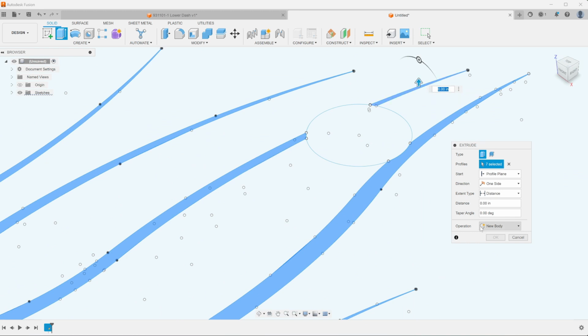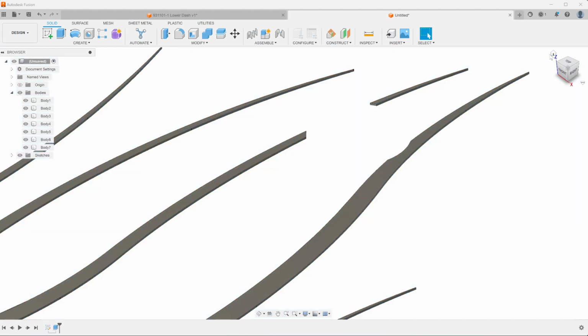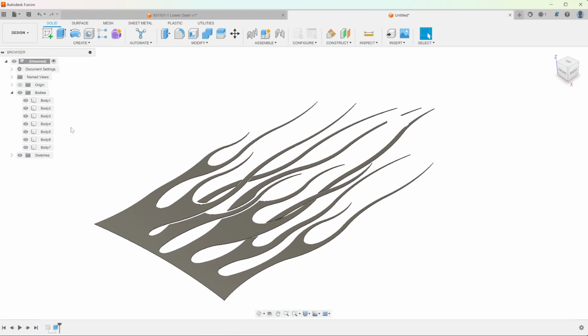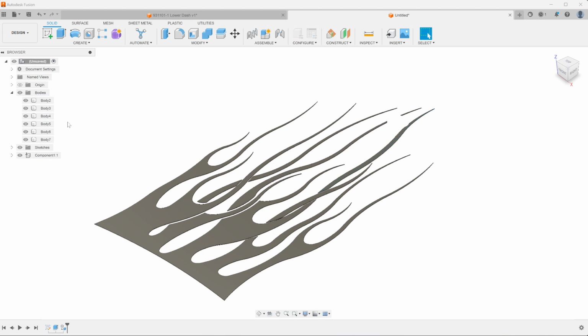Do about 10 thou. New body. This particular graphic's going to give you a bunch of bodies. So we need to move all those bodies into their own component. Create a new body from component. Click and select all the other bodies, drag them into component 1.